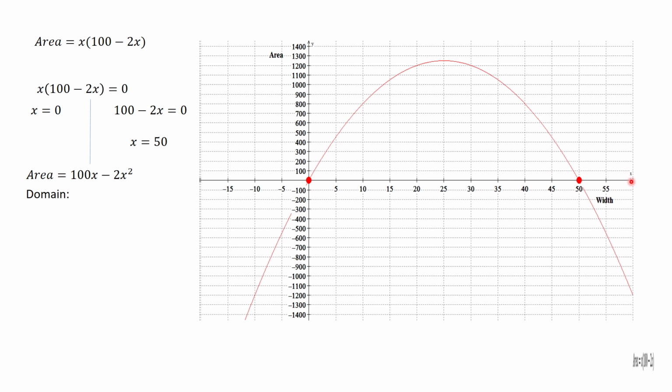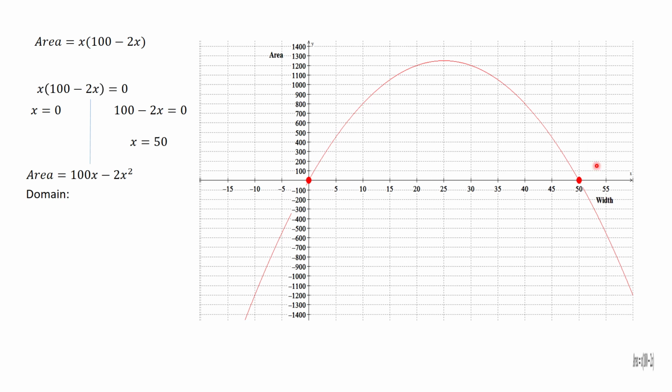Well, normally, if we're looking at a parabola, we would say it's all real numbers. You could go anywhere along this x-axis and the graph would exist. The graph goes all the way down here and goes across. But let's be practical. If this represents width, which is what this x-axis represents, then in realistic terms, you can't have an x value lower than 0, because once you go below 0, you're now in negative territory, which means you're talking about a width which is negative, and that's just not possible. There's no such thing as negative width. So the lower end of our domain has to be 0.